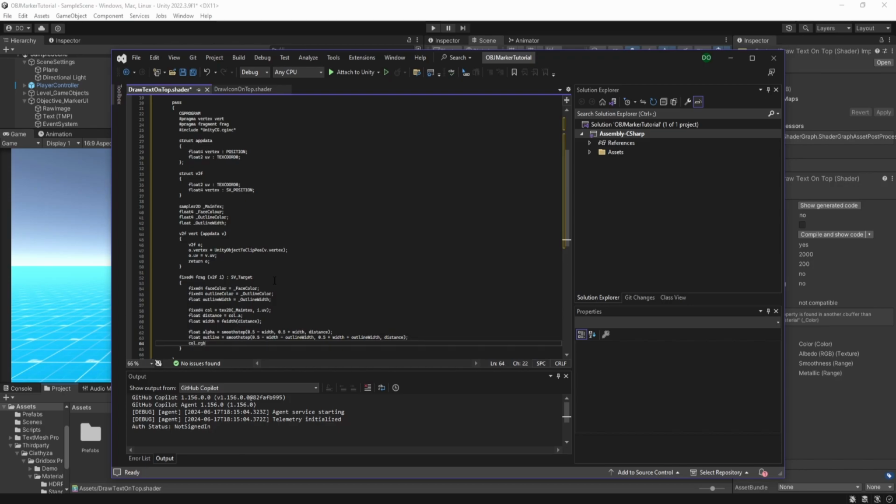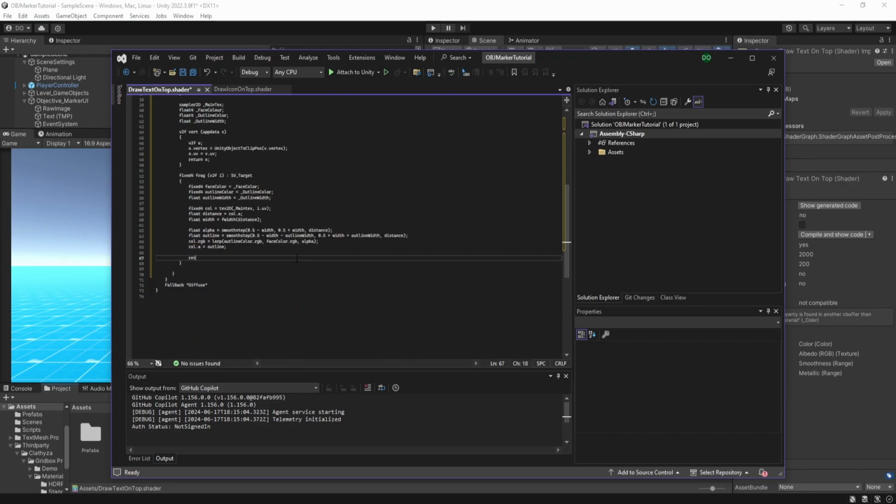Then our RGB will lerp our outline color.RGB, our face color.RGB, and for an alpha, col.a equals outline. So we'll draw our outline on that, and then we can return this.